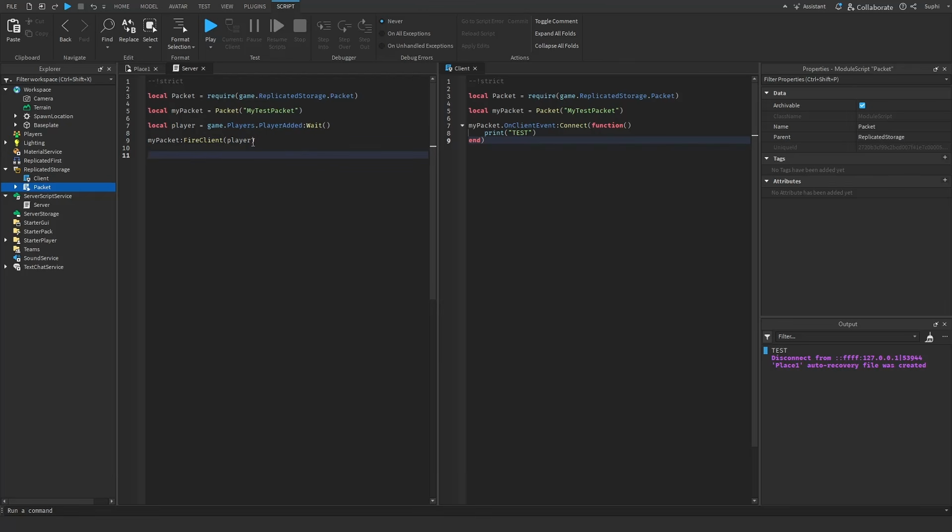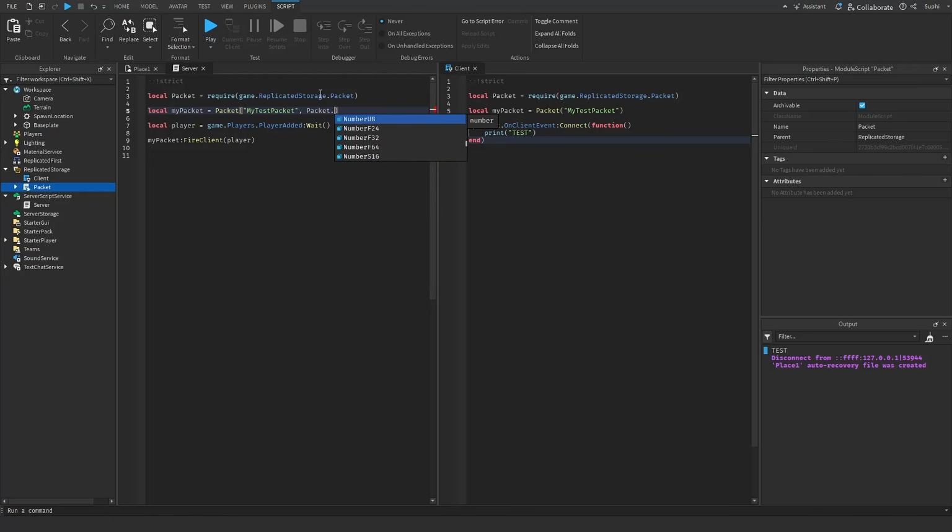Now, if I want to send a value from the server to the client, I can't just add it into the fire directly. I must first predefine which types I want to send along with this packet. So over here, I'm going to type packet and press dot, and here we should see a very long list of many types of data we can send along inside of the packet.